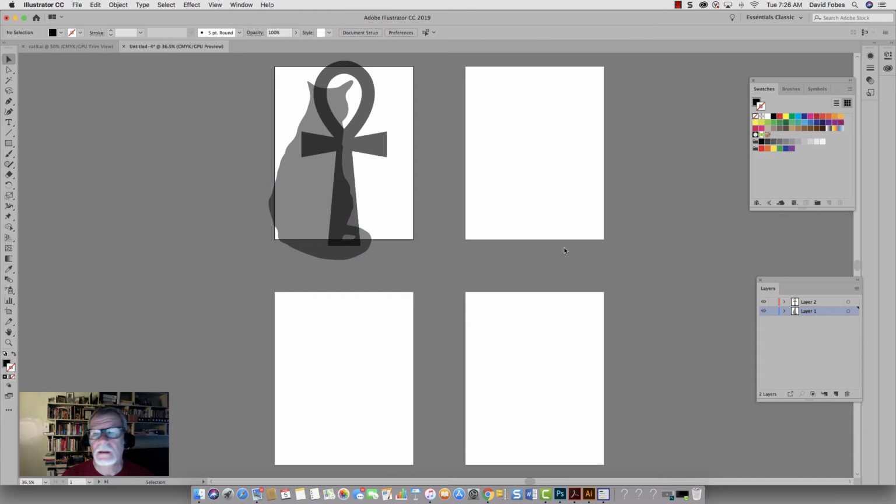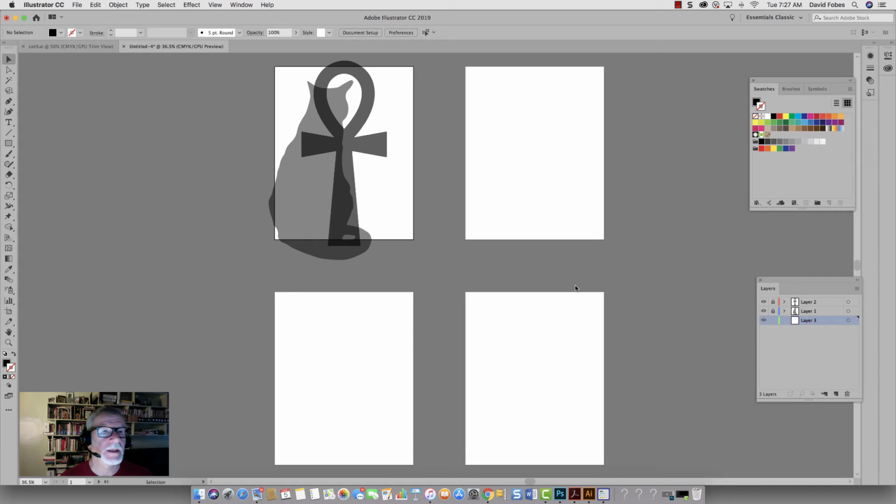Okay, and then I'm going to create a third layer, so I'm going to bring it down here. Doesn't matter what order they're in. This is the layer that I'm going to bring the letter form in. I'm going to go ahead and lock these just to be safe, to make sure I don't bring it in on the wrong layer.